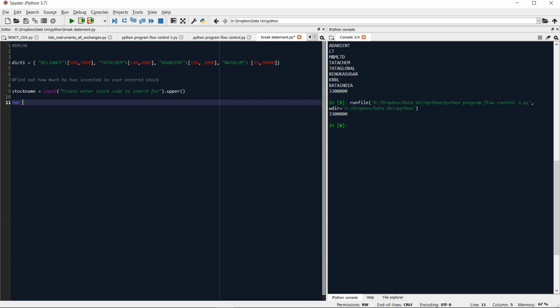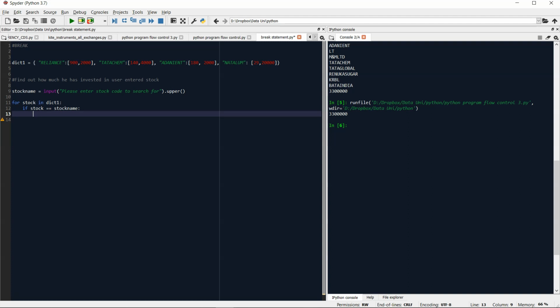So for stock in dict1, this will again iterate through each and every key of the dictionary. If stock is equal to stock name, then we go in. As I type, observe the indentations that are happening here. There's one and now there's another one. So if I press enter, I'm again in the if block now.